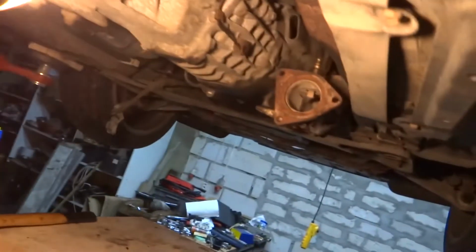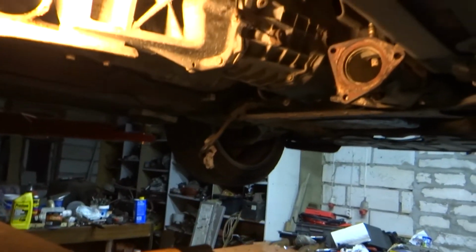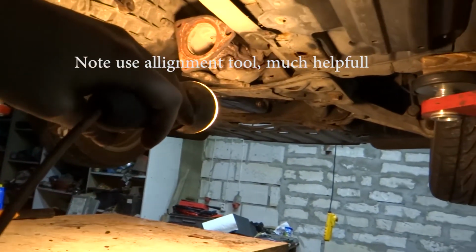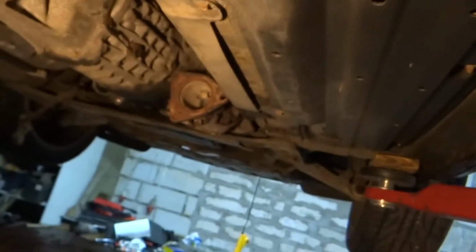Let me recap what we did. As you saw, or at least I think you saw, we took out our drivetrain, the gearbox, crossmember and drive shaft, and I changed the clutch, and now I put it back together. We have a little leak somewhere in our oil pan, so we will be taking it off before the technical check.